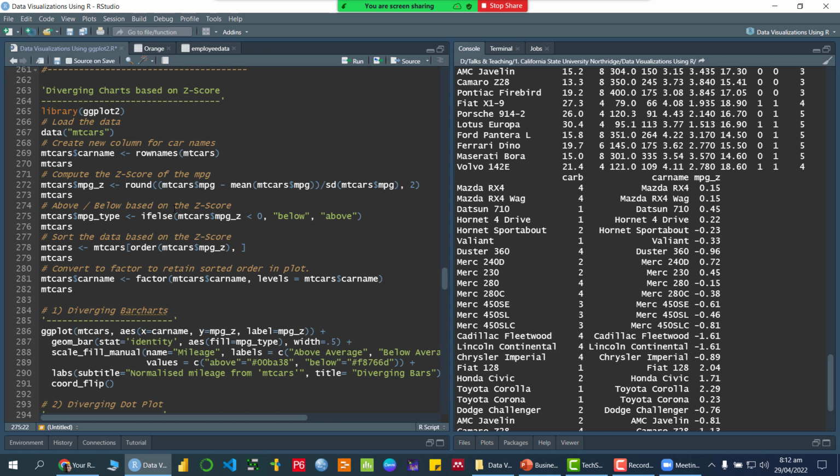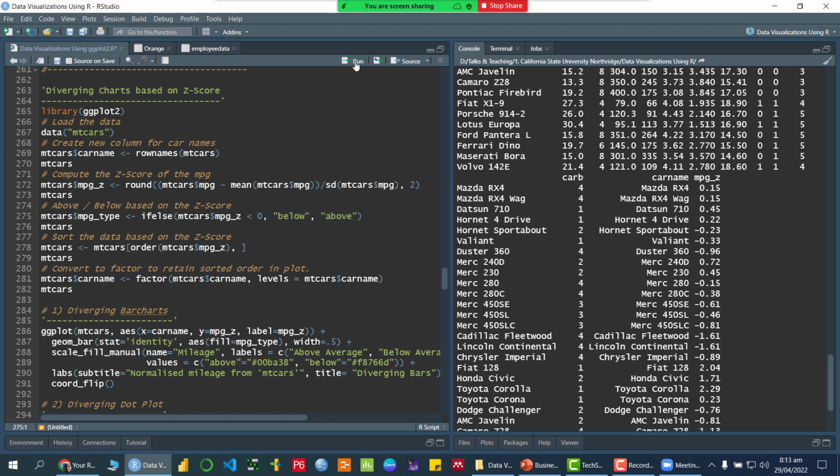Now I am classifying which cars are above the reference point and which are below it. For that I am using a function called ifelse. I am saying that if this particular variable is less than 0, then write below, meaning below average, otherwise it should be above average.